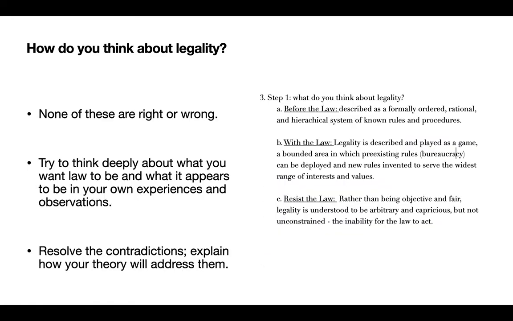So there are three general ideas that scholars have noticed that people tend to talk about law. None of them is right or wrong. This is just the way people think about law. So you want to think about, how do you think about legality? Some people feel as if they're before the law, as if the law is up there somewhere, and they're going there and looking up at a judge, and the judge is going to judge them, and they're going to use ordered, rational rules and procedures that are part of a hierarchy or a chain of command.